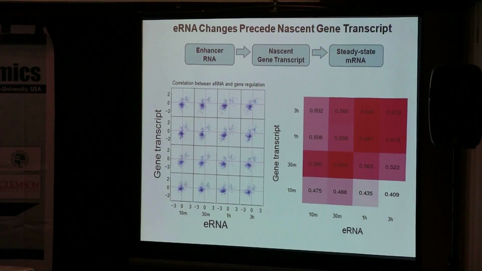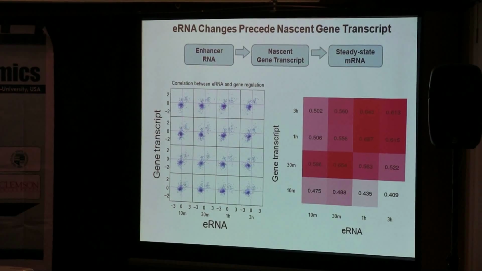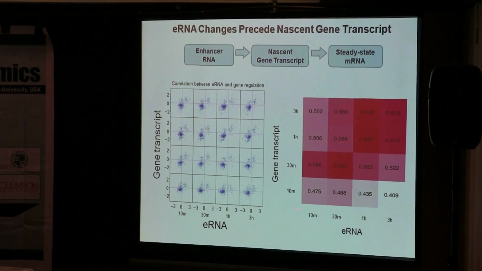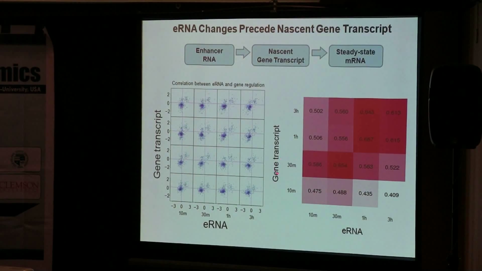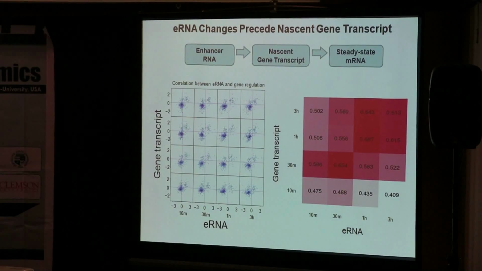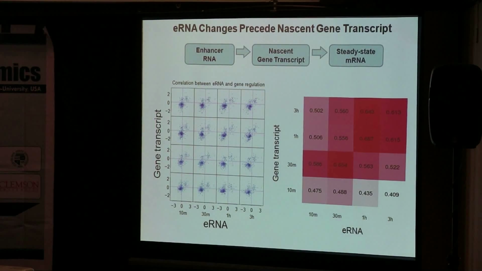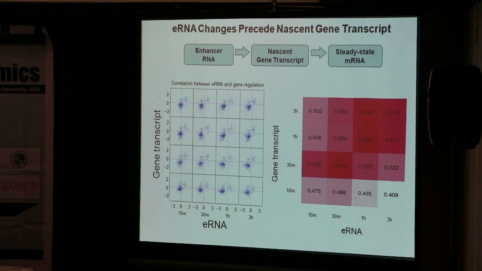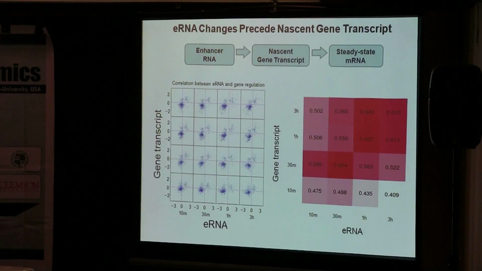And this is another diagram. So we also check the level of eRNA changes as well as the level of transcription changes. As you see, there are some delays. The 10 minute time point of eRNA better correlates with the 30 minute time point of the transcription level. So if there's an enhancer and a gene here, they do not go up simultaneously. What it means is that eRNA fires first, then it affects the transcription level of the gene. That's why the delay is shown here.